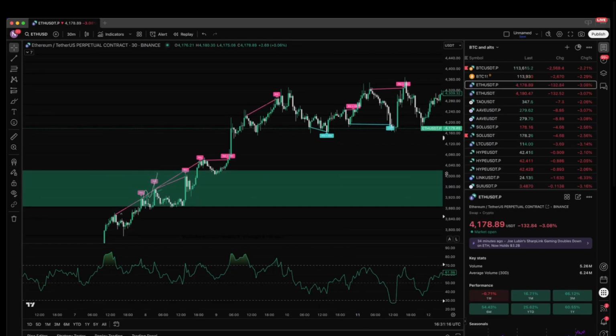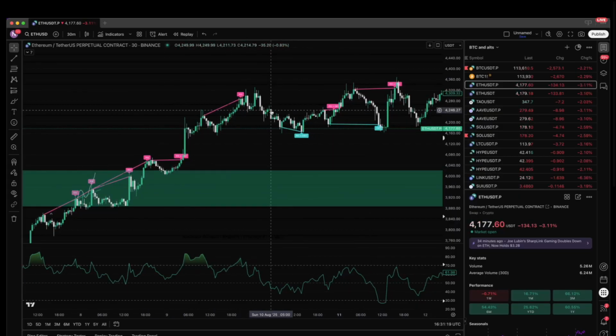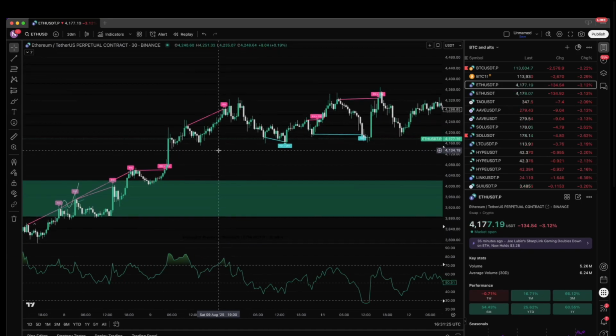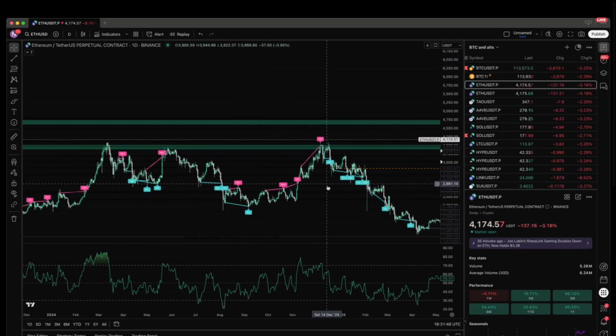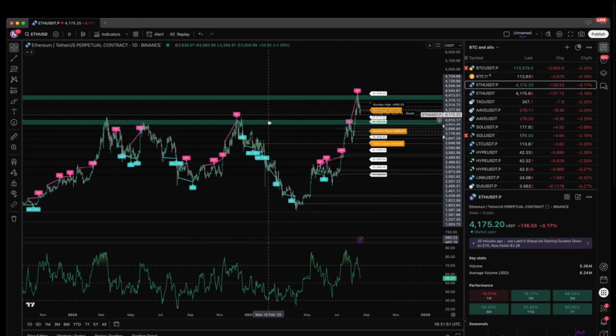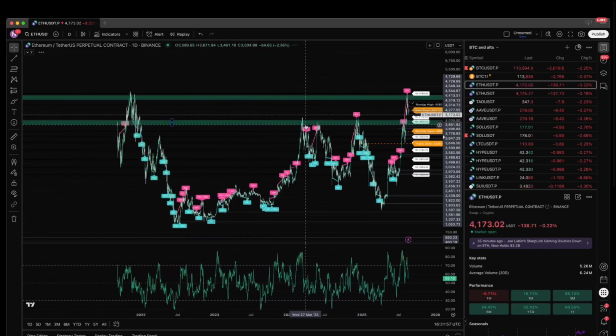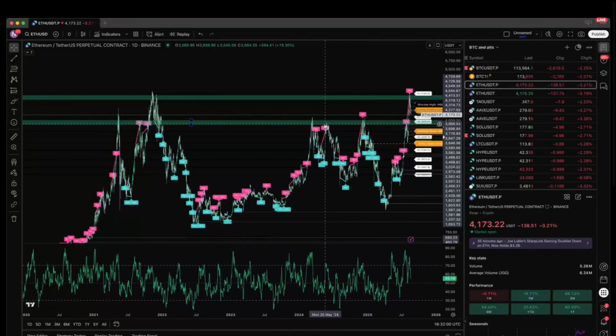And one thing that we need to understand is that in parabolic moves, lower time frame divergences are not that reliable, right? So it needs some form of fundamental understanding of where the market is right now, which will help you or inform you whether your indicators or triggers will work out or not, right? So with that fundamental understanding, and also understanding that on higher time frames, ETH had broken out of a very, very big resistance zone, which was this 4K area, I wasn't very inclined to take a short because I understood that it is very likely that 2021 highs can get tagged after this reclaim, right?